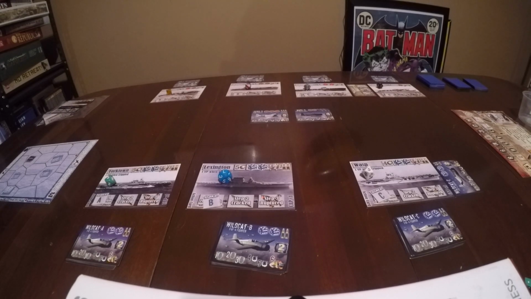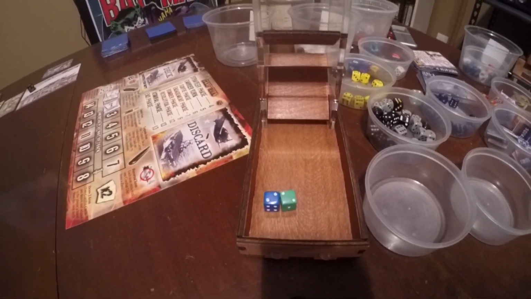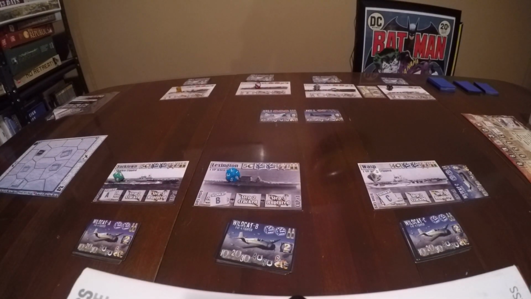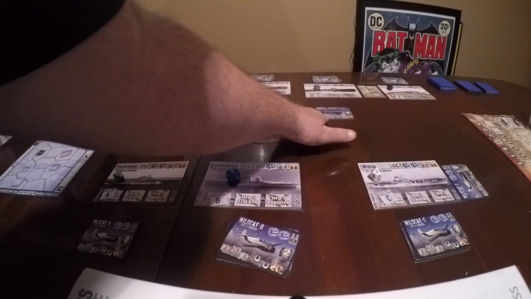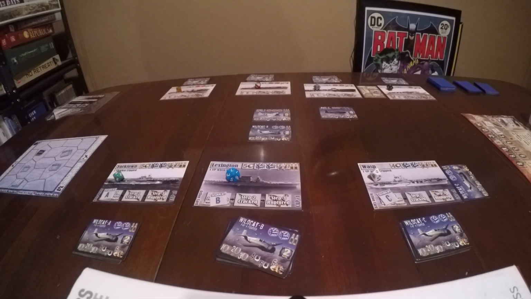You roll your dice, and if either one of them, for the American player, is equal to or less than the number of planes, they have been spotted. So, guess what? The enemy has been spotted. Now, what does that mean? That means I get to scramble a fighter plane off the deck and engage the enemy. Now, there is a fighter escort, so I'm going to have to deal with that. So now we'll get into some fighter combat.